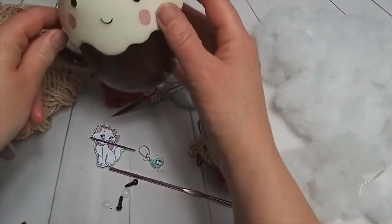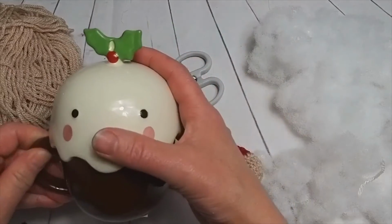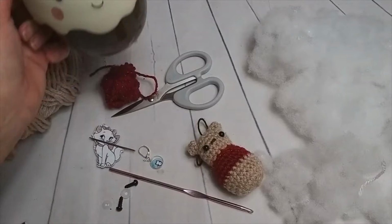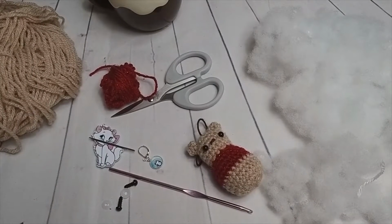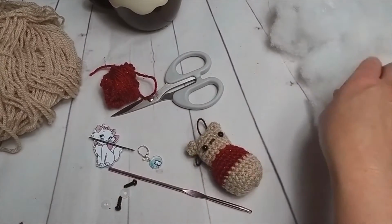And also, I've just got to show you this. It's nothing to do with the actual crochet, but just look at that. It's so cute. It's a little mug. My husband came back from Meadowhall with that yesterday because apparently everything's reduced over there. Not quite sure what I'm going to do with it, but it is rather cute, and it'll probably just be sat on the side with my other things. I've got Christmas puddings and things like that in ceramics.